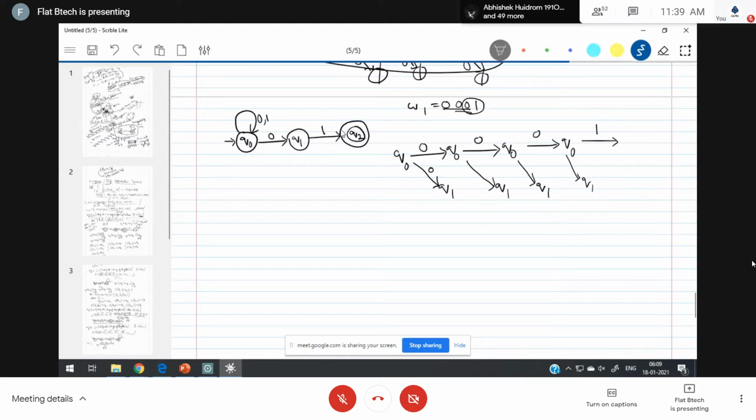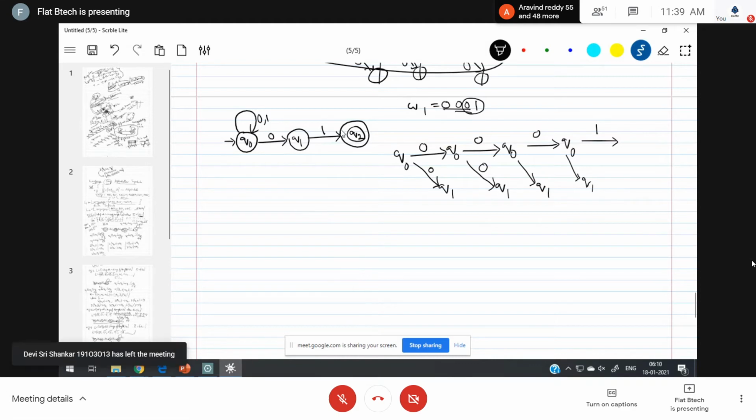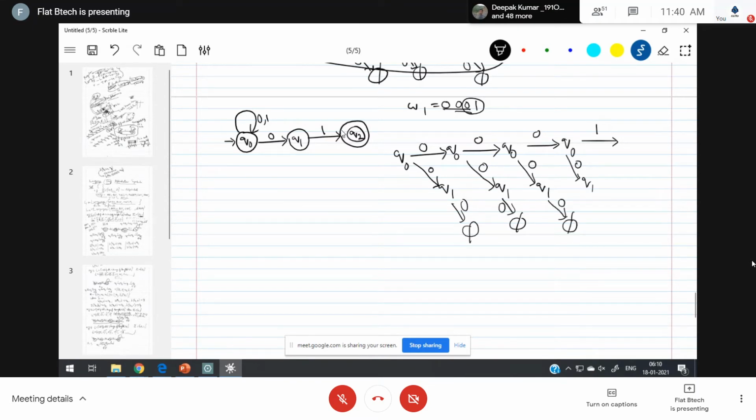But when I check this one, at Q naught when the symbol is 0, either it will perform the transition from Q naught to Q naught itself or else from Q naught to Q1. Again, the same thing. Q naught, and then if it is 0, either Q naught or Q1. Again, the same goes here like this. Next one is Q naught, then 0, then phi. Phi means no path exists. Currently at state Q1, but for the input symbol 0, there is no path. Hence, no path is being represented by phi.